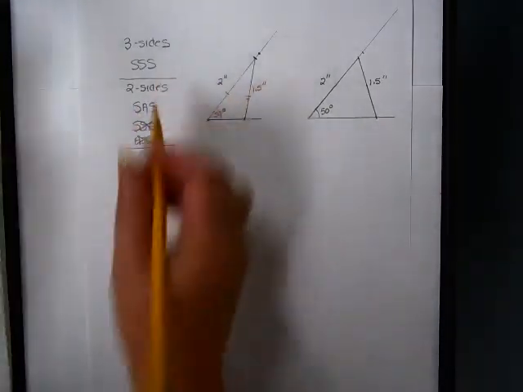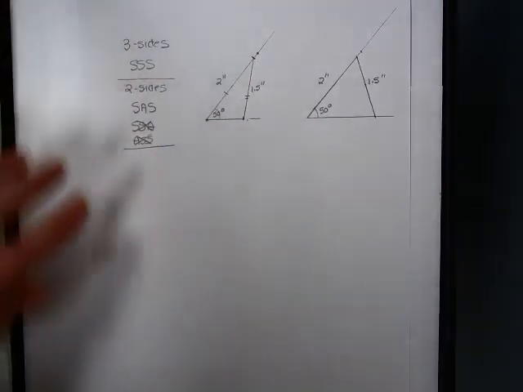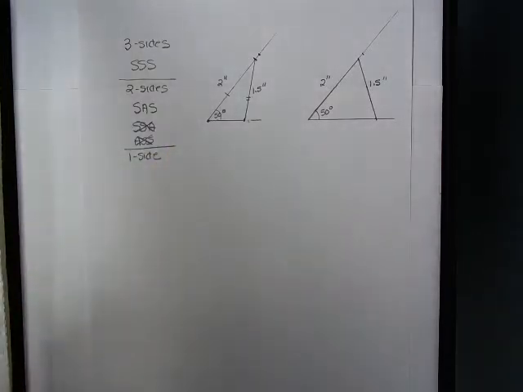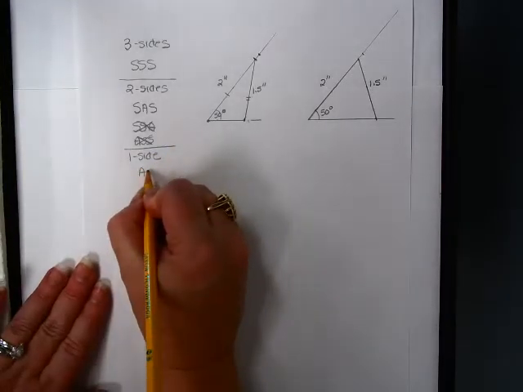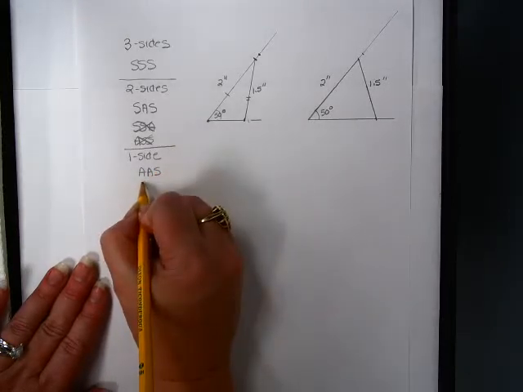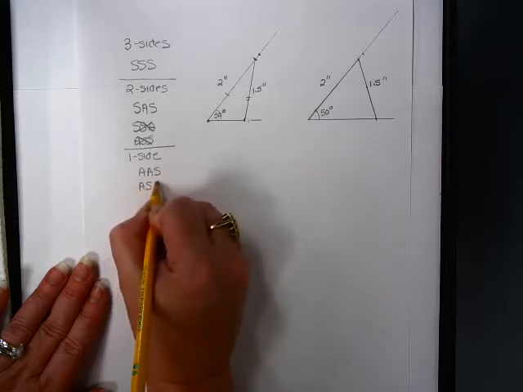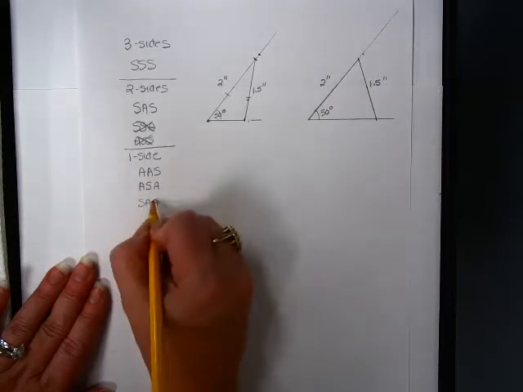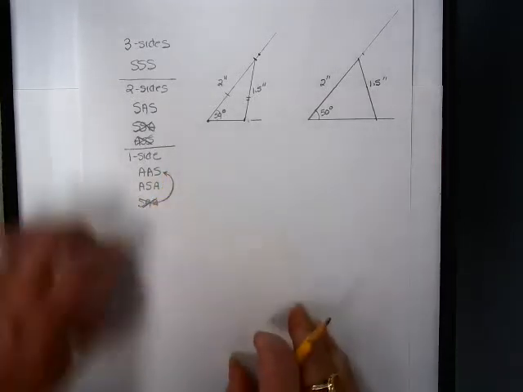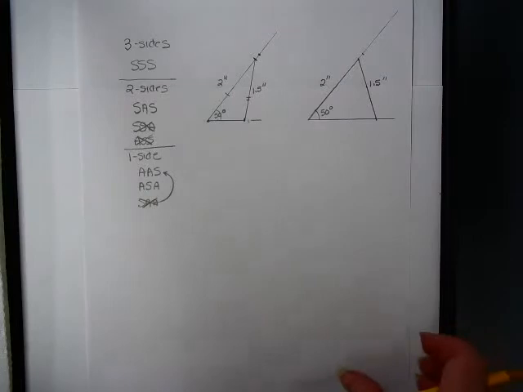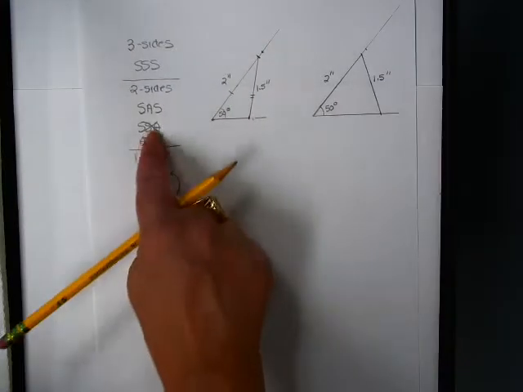Okay. Now we had 3 sides, then 2 sides, and now 1 side. Okay, and then the 1 side is where we had our angle, angle, side, and then we had an angle, side, angle, and in another combination you could put the S in front and put side, angle, angle, but that's the same thing as this one up here. So those are all the combinations that you can create. Okay, so now that you know why this doesn't work, let's go ahead and move on to our examples.